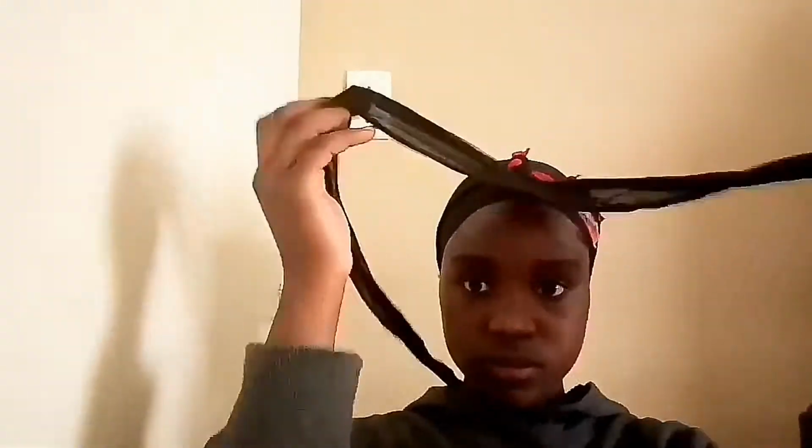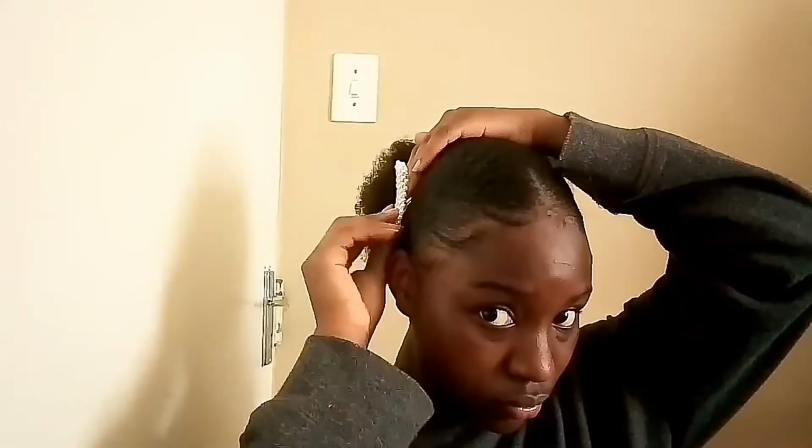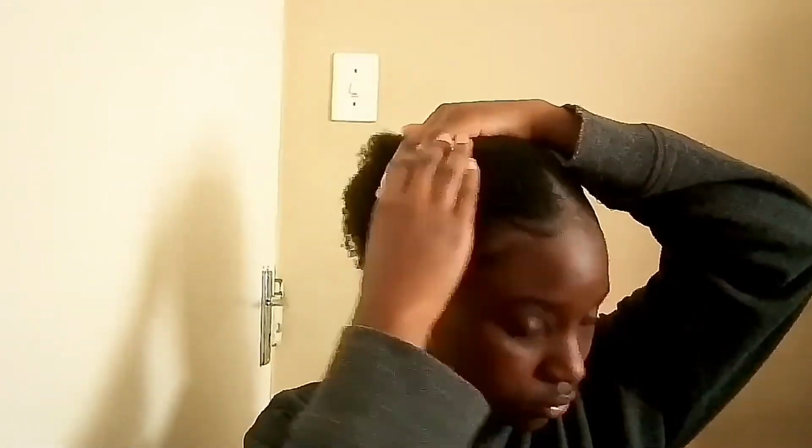So I covered up my hair in a satin scarf and then did my edges. I left it in for I think 10 minutes or something. I even went for a jog, came back, and voila, I did end up fixing my edges on the other side because they didn't look uniform. And for accessories, I have a pearl clip that I tried to put in, but it didn't really look nice and it didn't go with everything, so I ended up putting 2 silver clips.